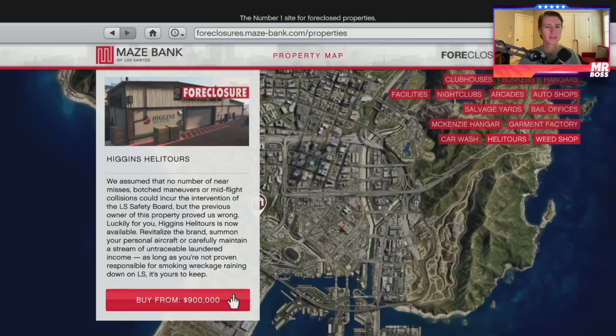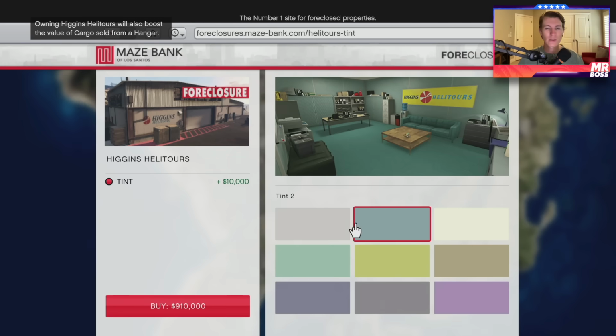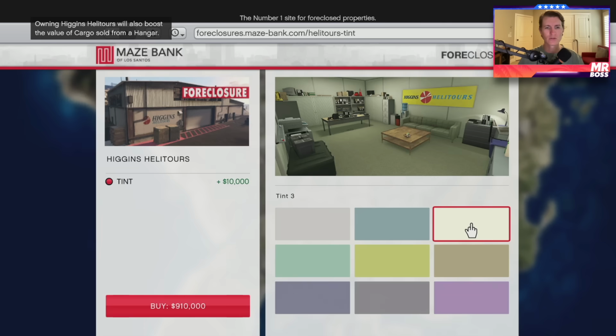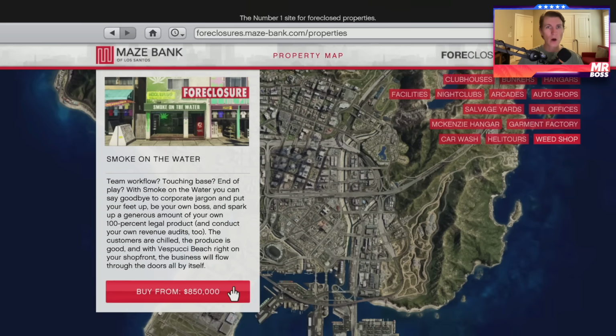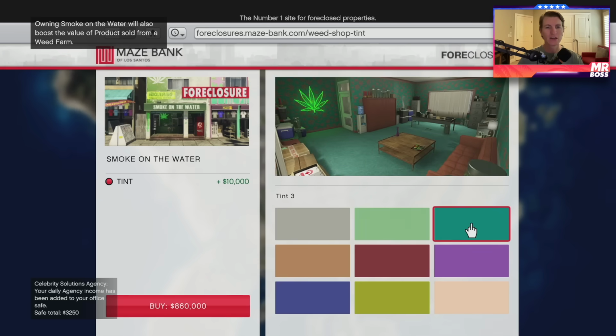What's nice about these is they're all relatively located close together, so you can really jump over to them pretty quickly. So Higgins Helitours has the exact same thing. It's $900,000. You have a handful of different little color options that you can choose from. And then you have Smoke on the Water, which is available for $850,000. And again, it has some upgrade options as far as color tints that you can decide to choose from as well.